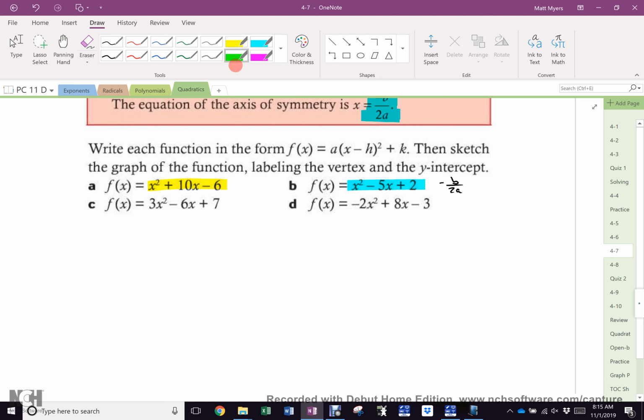This one, not bad for complete the square because it's got an even number, but it's also got a 3 out front. So you've got to factor that 3 out. And a great many of you kind of screw that up, right? So maybe that one you want to consider this move again. I don't know. And then same with this one. It's almost exactly the same. So we're going to work through these 4, and then I'm going to give you your assignment.